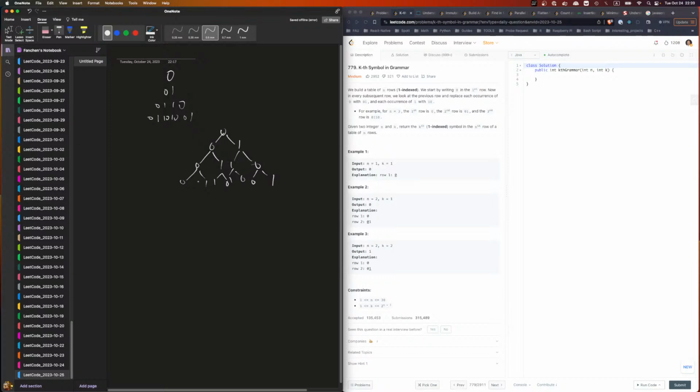But it's a complete binary tree, so it is possible to use an array representation. Hence, this is 0, right? 1, 2, 3, 4, 5, 6.